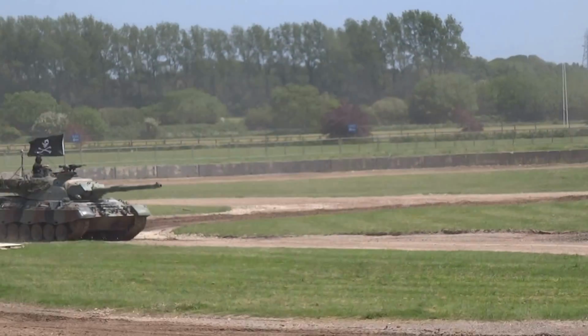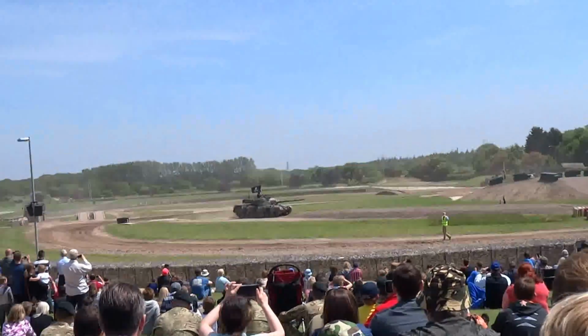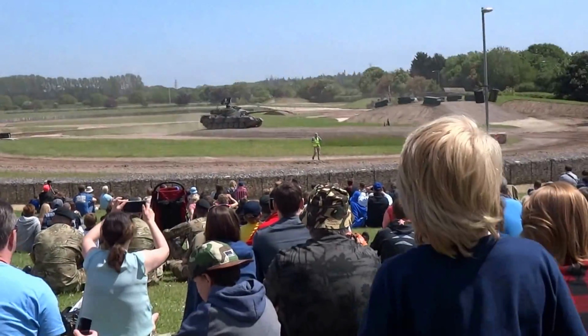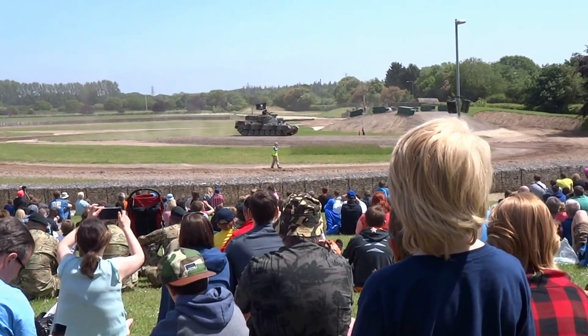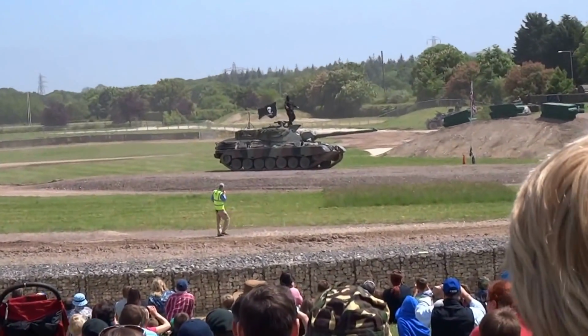Now this tank, they called it the Leopard, and you can see how quick and mobile it is. That great big rumble in the back, this is something called an MTU diesel engine, very powerful engine they put in it, not very thick armour, and they put a really good gun on it. This is a British gun, the 105mm gun. We sold it to the Germans and we also sold it to the Americans, they put it on their tanks as well. So very effective and very powerful tank, and evidently the Ruritanians have bought some as well.